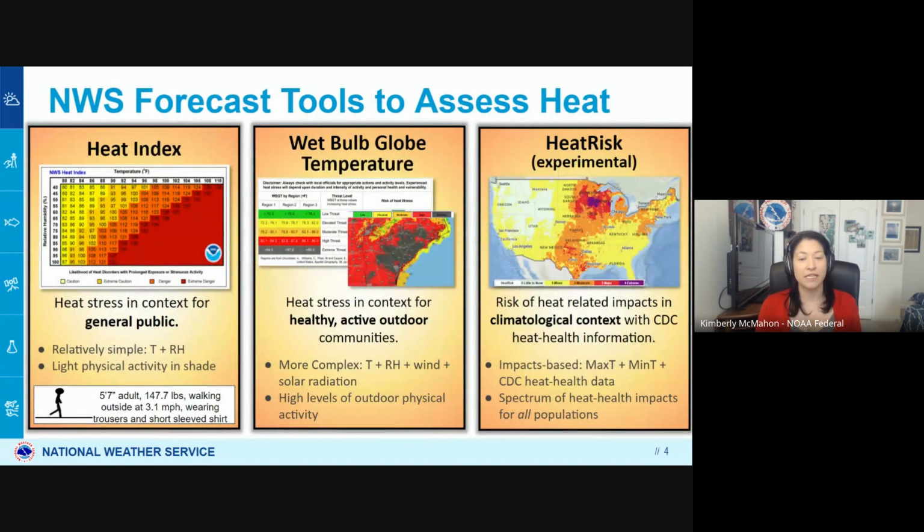And today with me, I have the privilege of introducing Mike Staudenmaier, who is the Division Chief of the Western Region Headquarters Science and Technology and Fusion Division. Mike and his team developed the initial approach to HeatRisk in 2013, and he continues to lead the development with its latest release. We'll focus on experimental HeatRisk in this presentation, but I just want to remind everyone that this is just another tool in the toolbox of weather service forecasts to assess and message the forecasted heat. So Mike, I will pass it on to you.